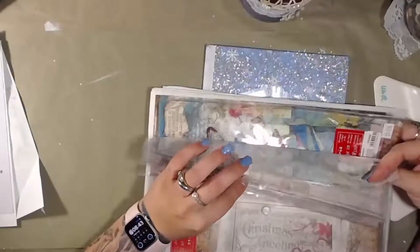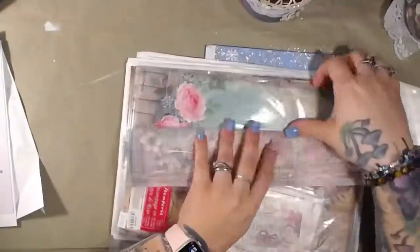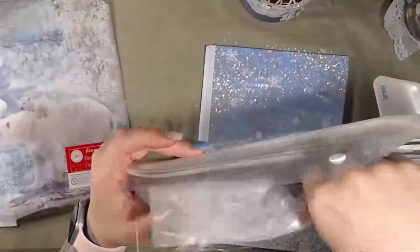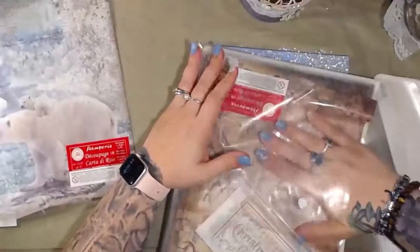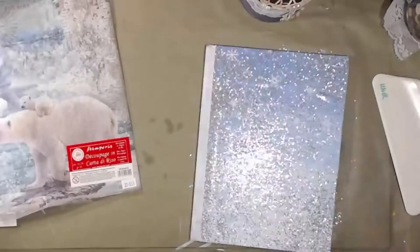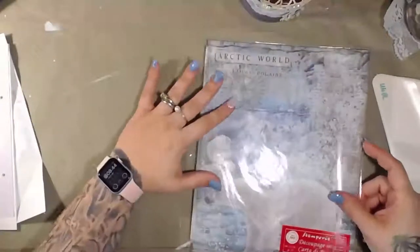As you can see I have multiples of rice papers. I make multiples of everything. This one is really pretty — ooh, Arctic! Let's do Arctic because it's blue. This particular one is from Stamperia, and I get my rice paper from an Etsy shop called ASC Studios — or Designs Corporation, something like that. Her name is Crystal and she's really cool. She has no idea who I am, but she's very chill. So I'm going to put this on top.